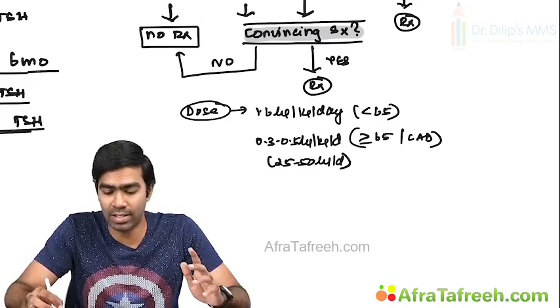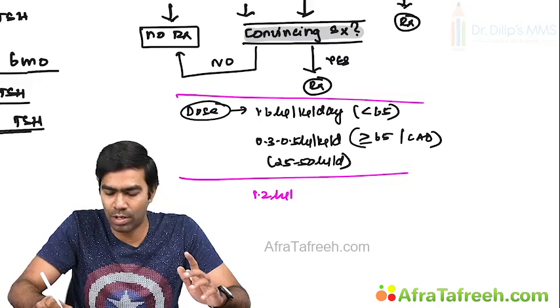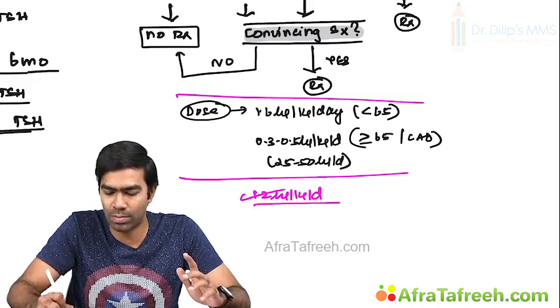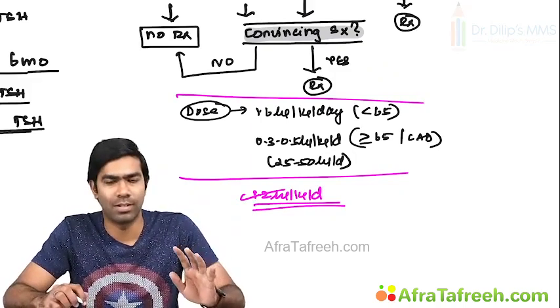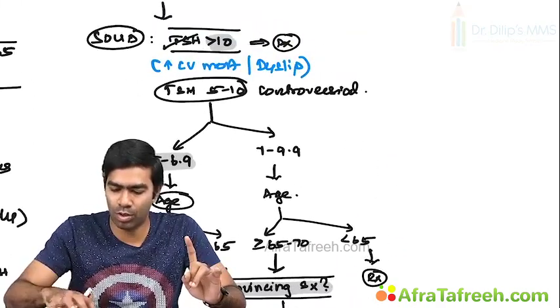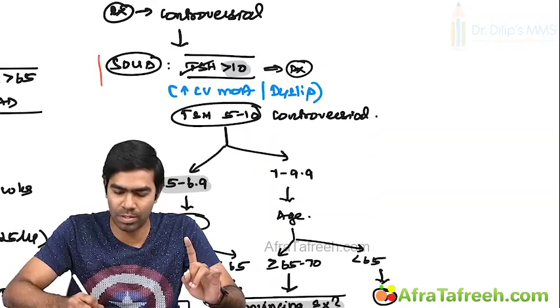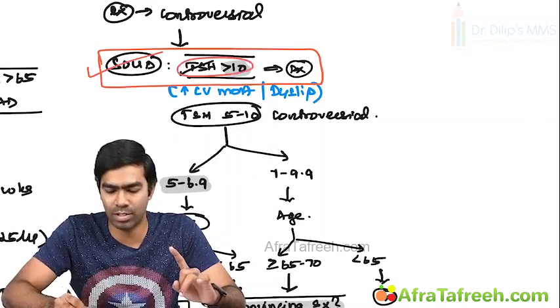There are even certain consensus statements telling that this is a wrong dose and you have to start with 1.2 microgram per kilogram per day. This is the dose for subclinical hypothyroidism. But tremendous confusion is there. Only one thing I would tell: go for only one concrete answer in the exam. This is the only thing that has reasonably good evidence for treating subclinical hypothyroidism, that is TSH of more than 10. And that also becomes a problem now, because one recent trial has told that if the patient is of old age, in any case it is still there.